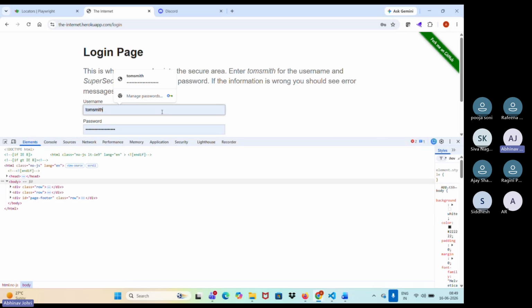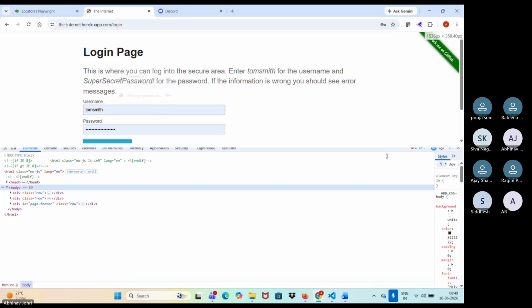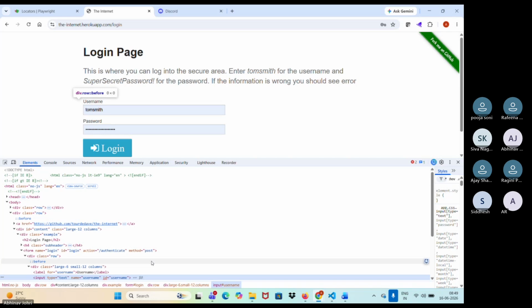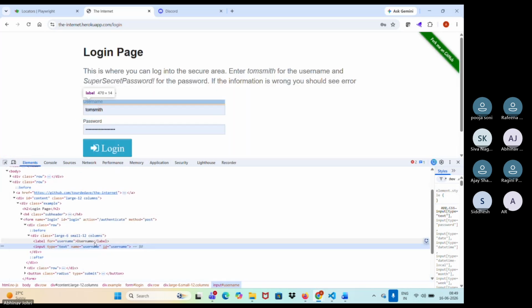So if I inspect this, you can see a label username over here. Okay. And this is the text input over here. Fine.